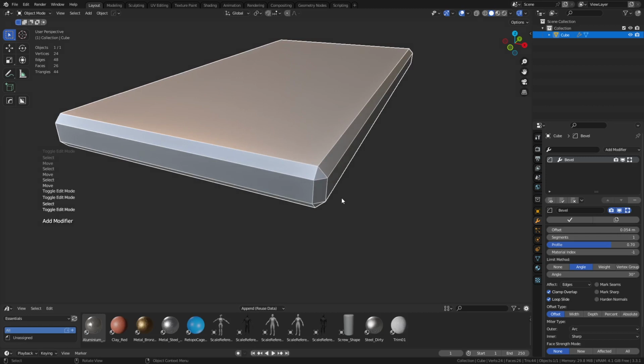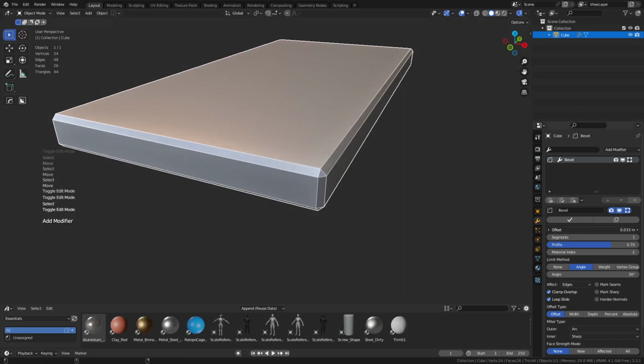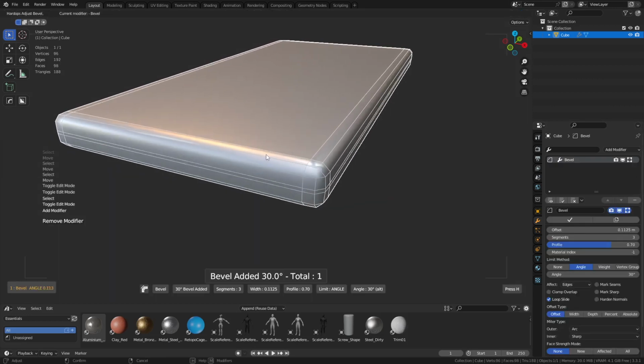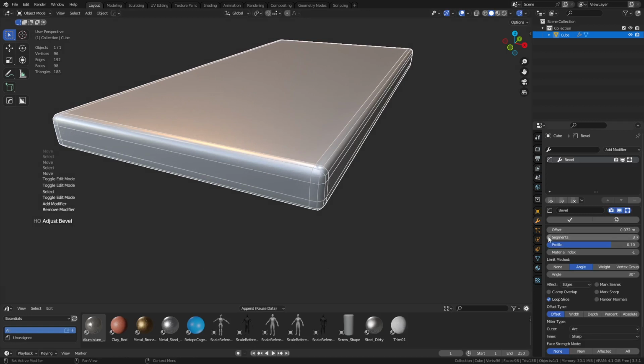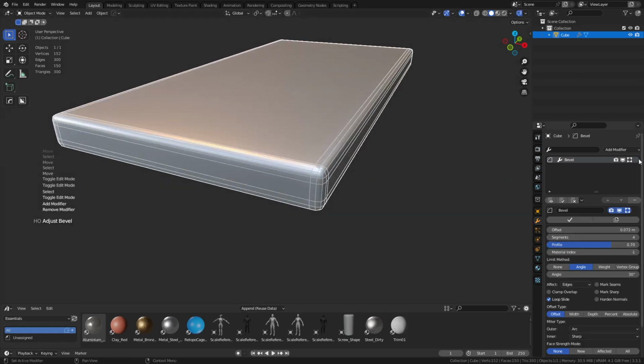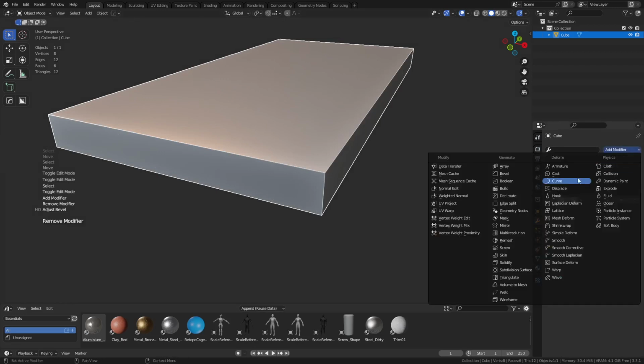Let's look at something like so, all right? And so these can be quite useful. Make sure that's going to be the same result with Hard Ops here. So if you use the bevel modifier here, oh, no, it's not the same result right now. We had 1 segment, now 3 segments. All right, so that's all that needed to change basically.